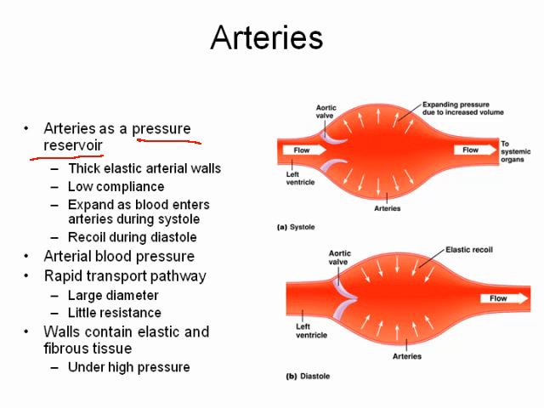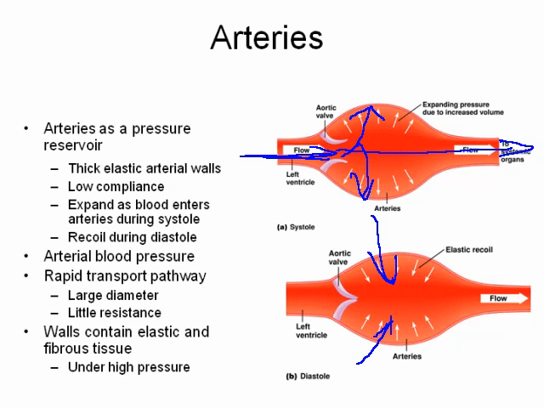Arteries act as a pressure reservoir. We mentioned this in the last lecture, that especially the aorta and the larger vessels have very thick, very elastic walls. So as blood comes in, let's say if this is the aorta, blood coming from the left ventricle comes in, and that pressure stretches the walls of the aorta out. Now, of course, there is blood that continues to flow through, but this pressure will then later recoil inward once the aortic valve is closed and help to maintain that continuous flow throughout the systemic circuit.